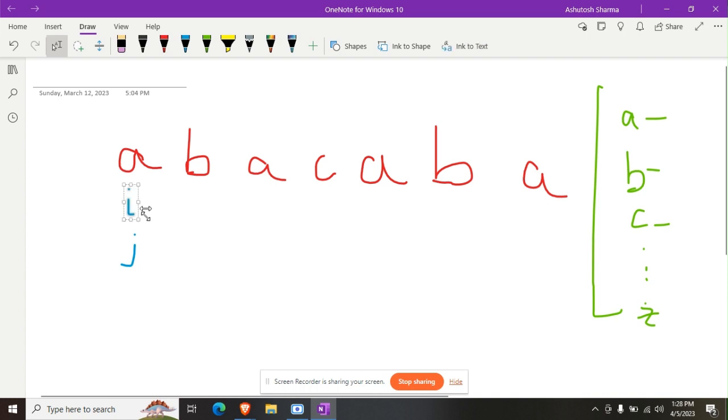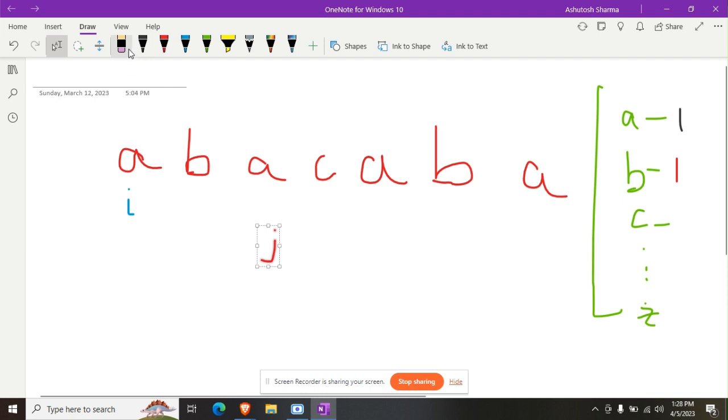Now, at first, just forget about the i pointer. Let's just go on to the j pointer. Now the j pointer, at first we are at A, right? So we will increase our frequency of A by 1 because we have A once. Now we just move on to the next character, that is B. Now B has not appeared any number of times till now, but B has just appeared now. So we'll increase the frequency of B by 1. Up till now, everything's good. Now we just move on to the next index.